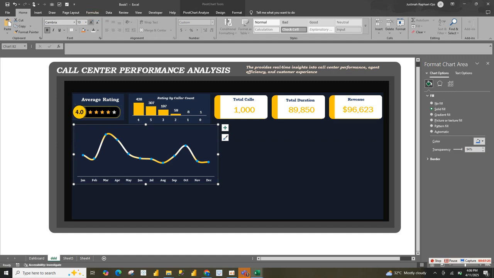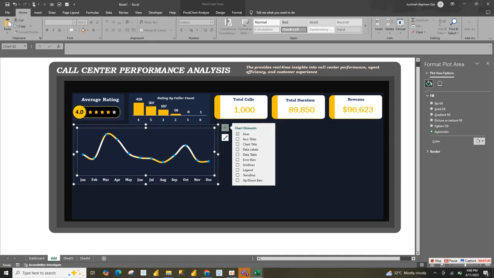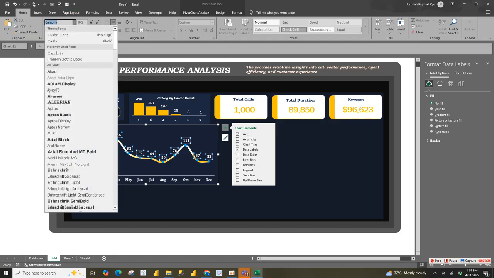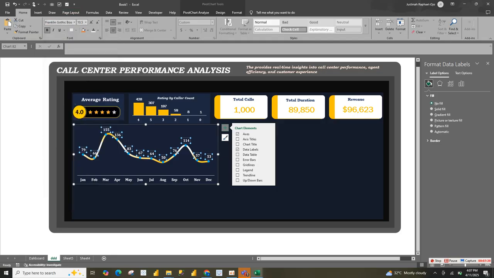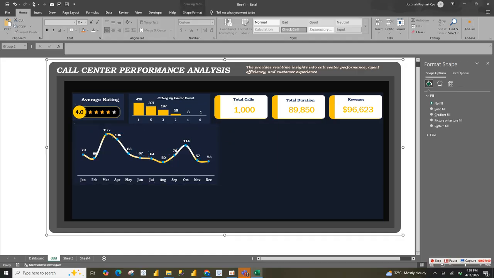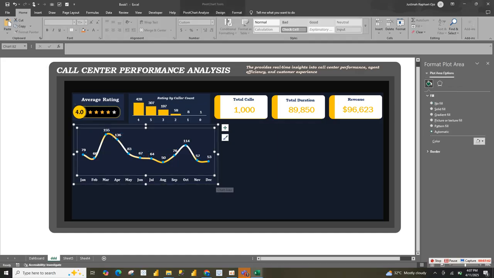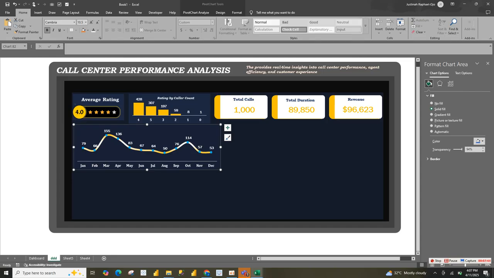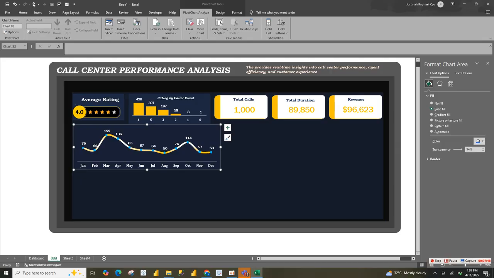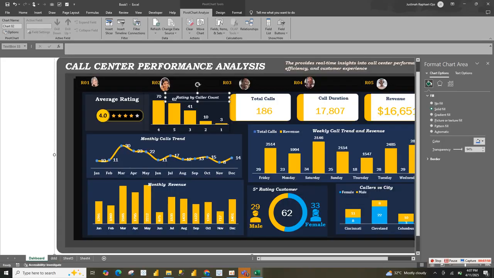That's our area. So now I'll add my data label. Yeah, you can leave it that way. Okay, you can change it because I want my number to be... So now I have this. That's our monthly core trend.